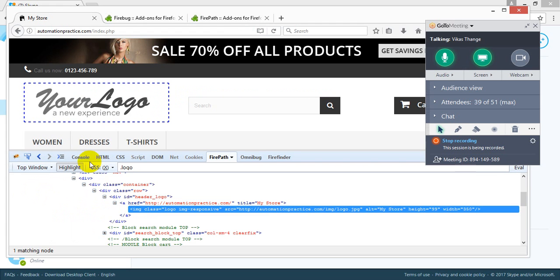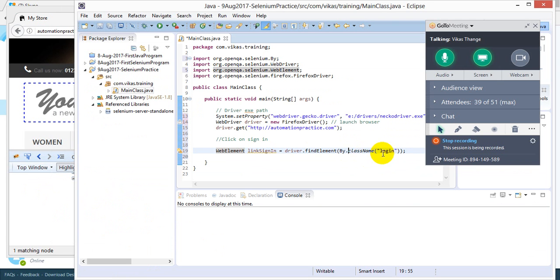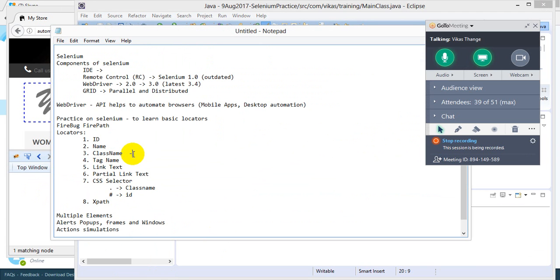Today and tomorrow we will be focusing more on the locator part, but I just wanted to tell you the basics for now. All right, so I can see the logo class is unique, so I can write By.className. This is one option. Let's say you wanted to use CSS selector. By class name, I will be writing By.className, N should be capital, and the class name is login. This will help you. If I want to locate that element with a tag name, By.tagName, and the tag name of my element is a, it is an anchor, a hyperlink.